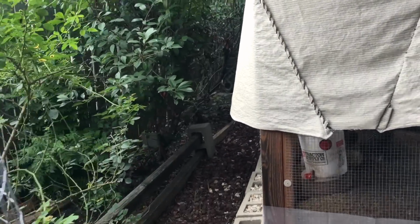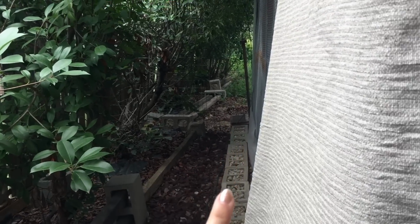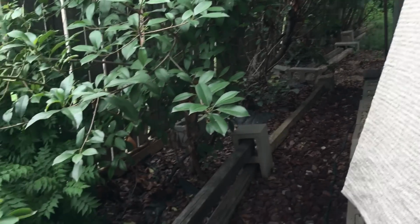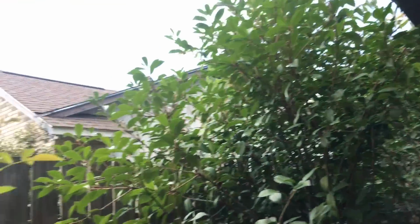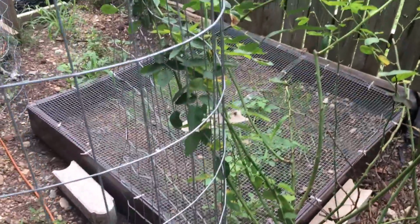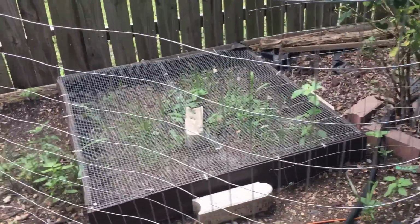I apologize for the plane. So when the chickens have their run, they get this space here all the way to the end of the coop, to the end of the cinder blocks. So this is always going to be shaded, and then it's also going to have the mist on it, but then we're going to have the mister go at such an angle that it also waters my grazing box. So it's knocking out a couple of birds with one stone, but don't tell the chickens that I said that.